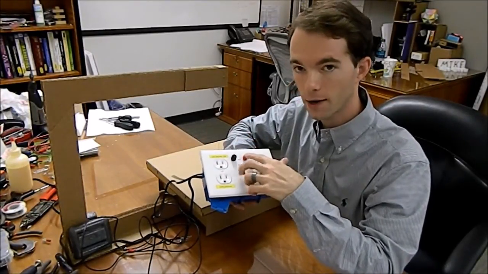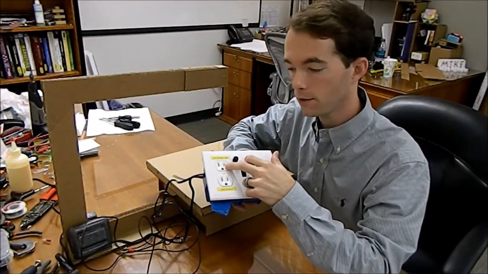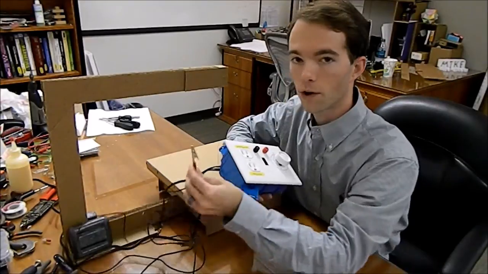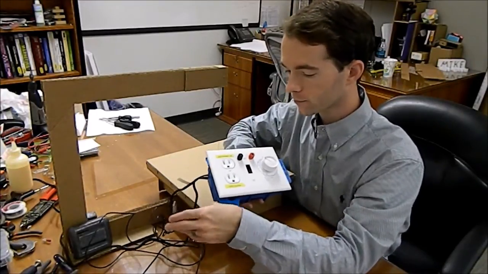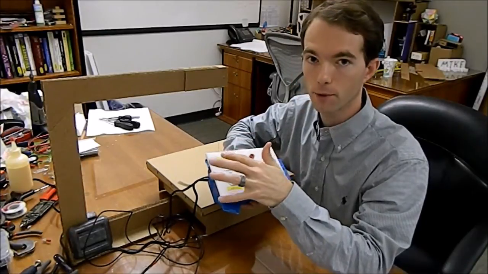Then we're going to go to one of the binding posts, then we go to one side of this 12 volt outlet, and then we go to one of my alligator clips over here. So with my transformer, I'm feeding three separate possible outputs.